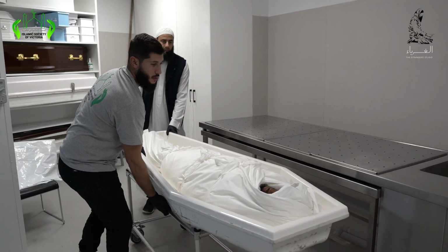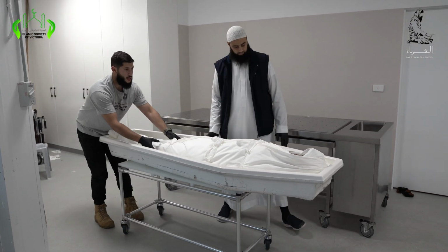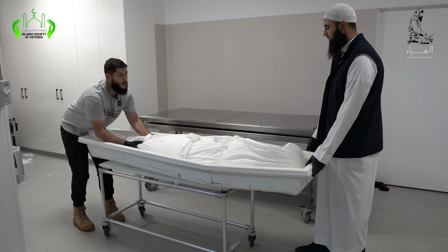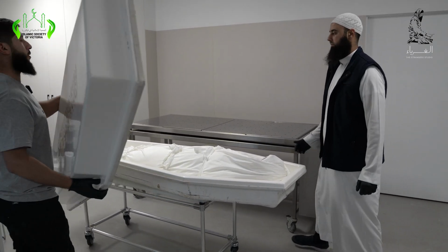Make sure that the deceased is placed nice and central. If adjustment is needed. And now the deceased is ready for burial.